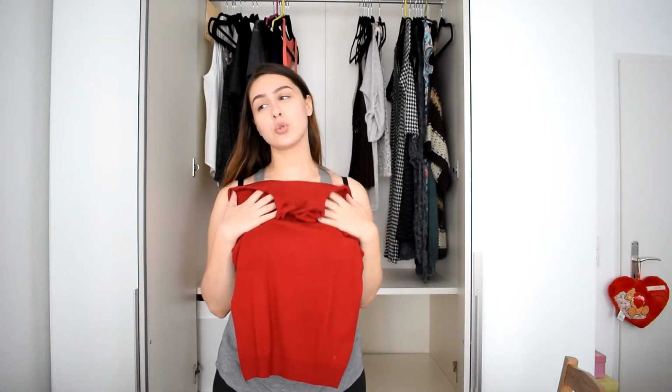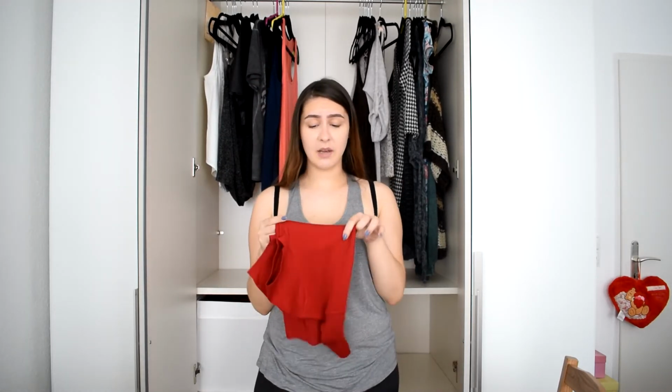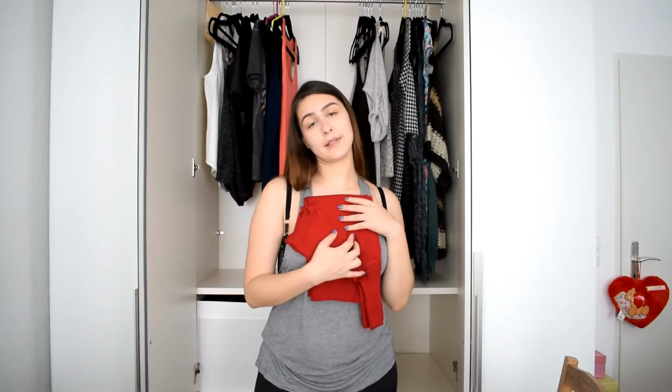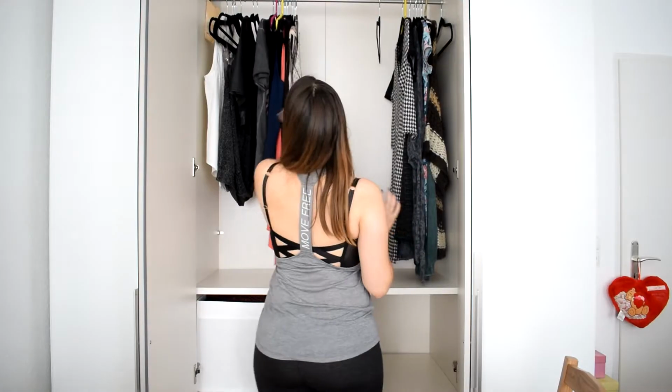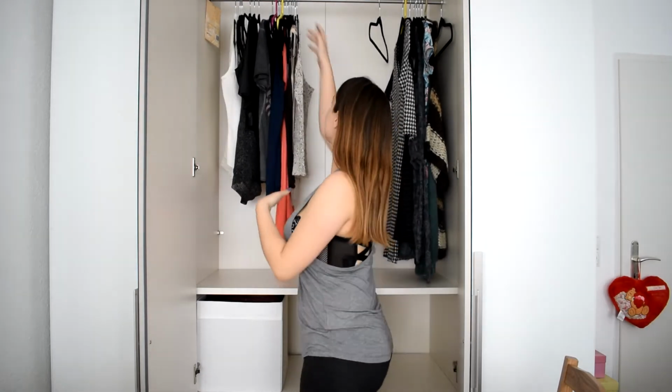This one can also go to a better home because I don't feel very comfortable in red, so I'm gonna pass on that because I've had it in my wardrobe for a couple of months and I have not worn it at all, so somebody else can get a better use. Okay, so we're done with the tops. I'm just gonna take all of these down with the hangers and then we can continue with the dresses.